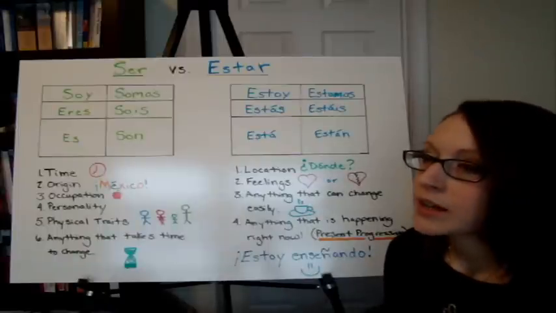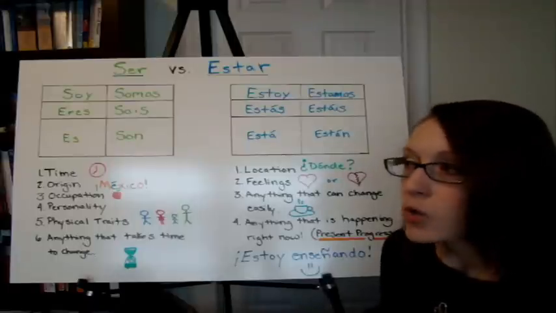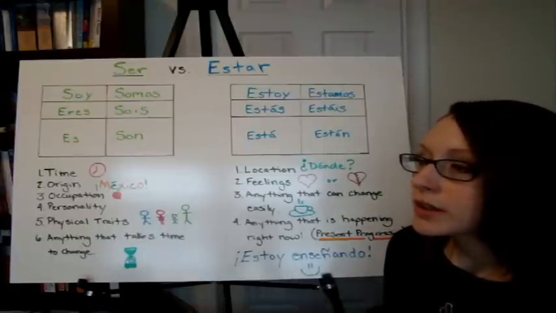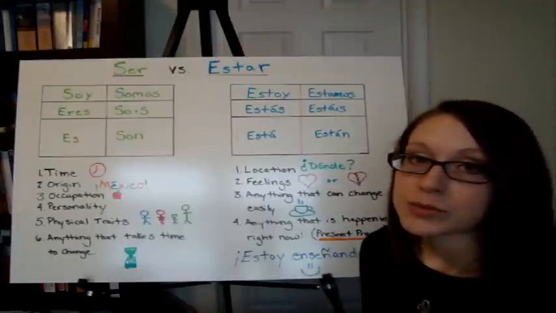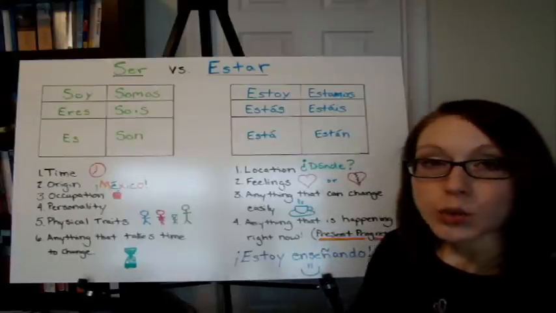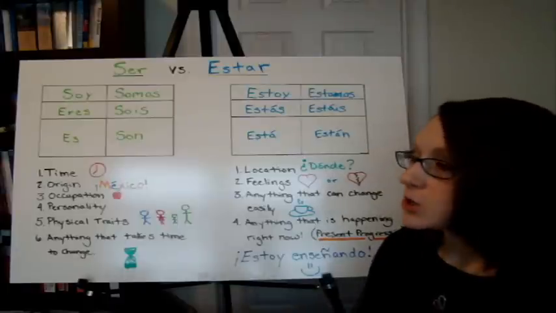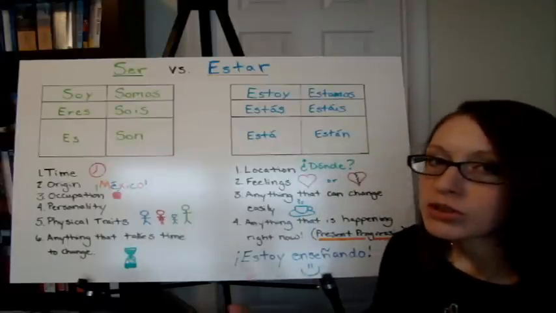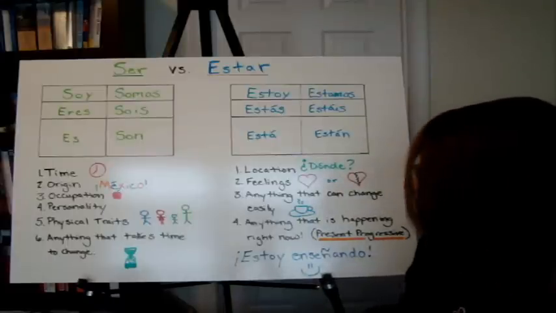For example, if I were in my classroom right now, I would be walking around, my location would be constantly changing. Or if there is a room in my house that I am not happy with and I would like to redecorate it and change where the furniture is located, I can change it very easily and solve that problem. So locations, very easy to be changed.